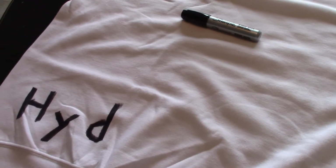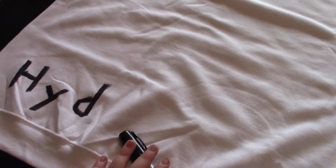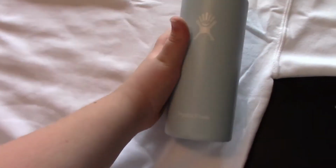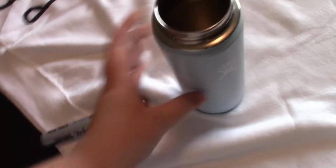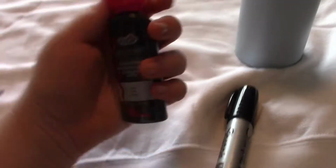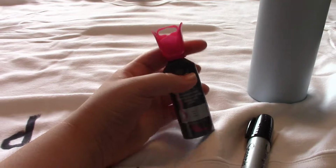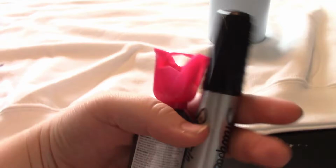Okay. So I started making it. Here's the big huge sweatshirt, it's really big. I started drawing Hydro and when I thought of making this video. So I just have this big Sharpie that I am writing HYDROFLASK on, and then this is what I'm using, my sister's HYDROFLASK. I gotta try to make that logo with that Sharpie. Or, we also bought some paint, which I might use for the logo, but it might be easier to use a Sharpie. So yeah, I'm gonna get doing this.